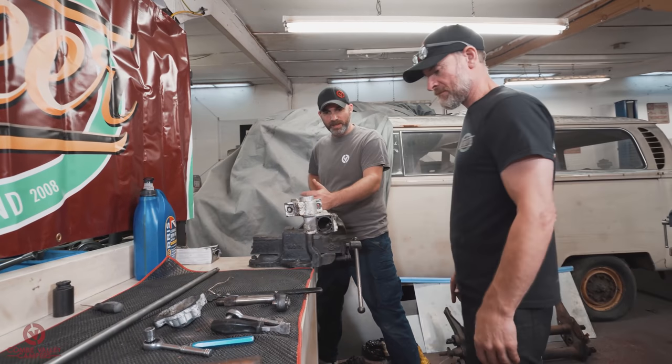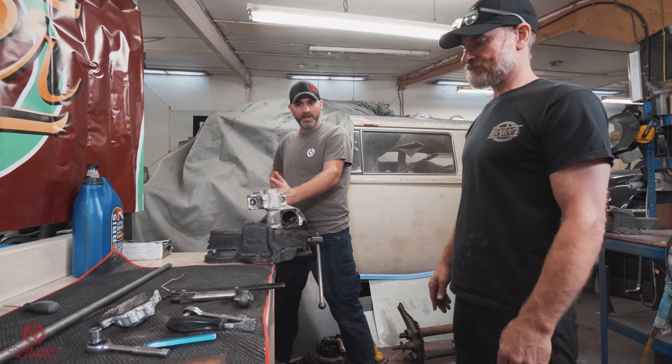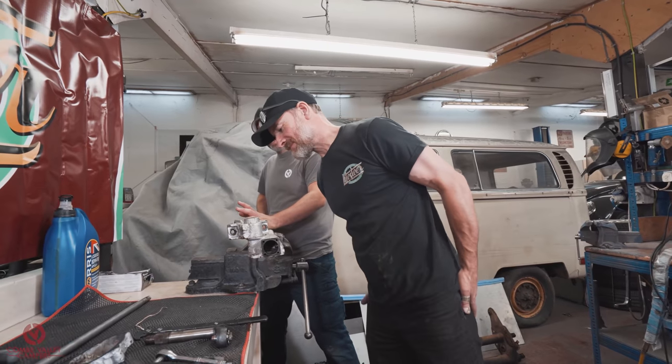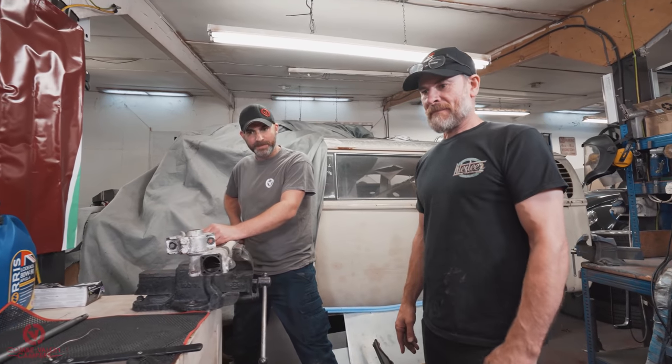So the shaft's in good nick. The bushings are in good nick. The seal came out, which is a good start, and we've started cleaning everything up. What's the next stage for us?